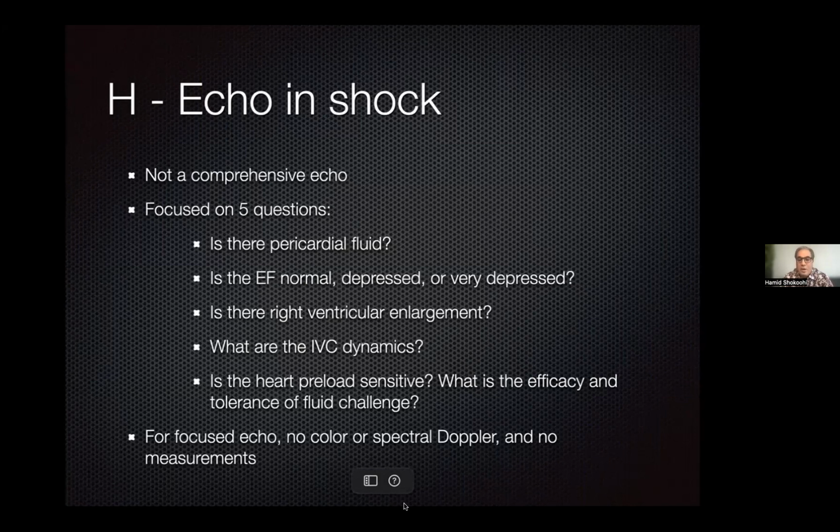And is the heart preload sensitive? This is another case that we want to discuss: those cases that have a preserved ejection fraction, but the patient is still in shock. Those are important because in all the cases with diastolic dysfunction, you want to see whether this patient has a tolerance for fluid. I did not call that fluid responsiveness. All I call tolerance here is whether this patient can tolerate 2 liters of fluid or not.